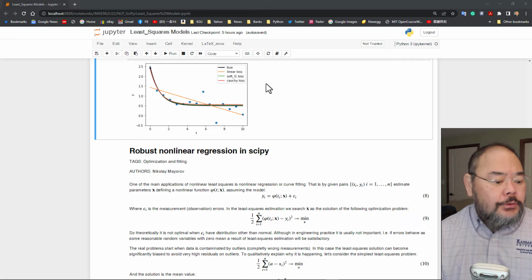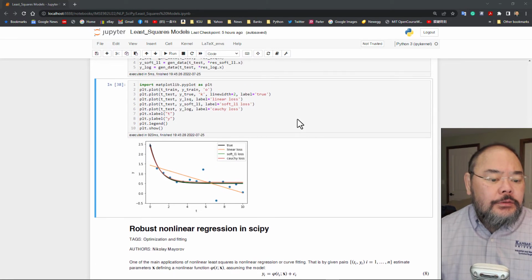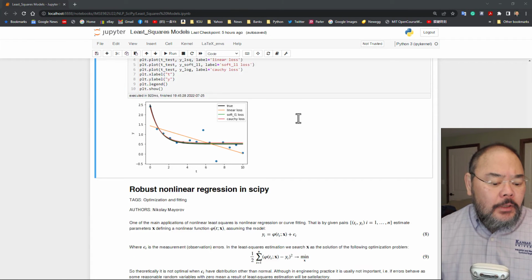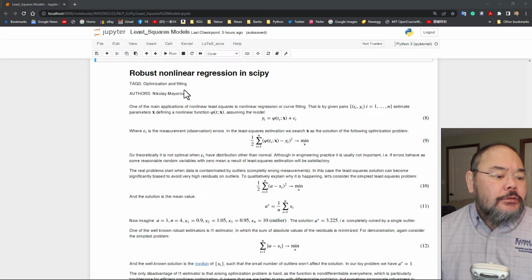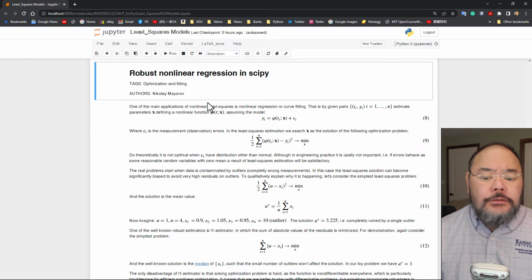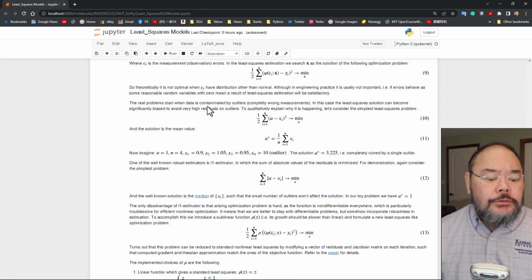Let's continue, and I'll show you another example using different robust loss functions. I'm using an article written by an author and sharing it with you.